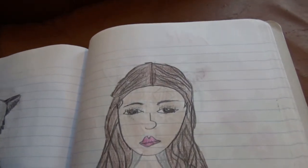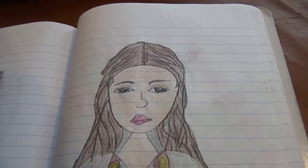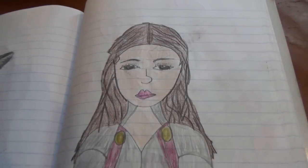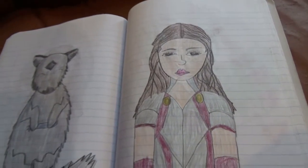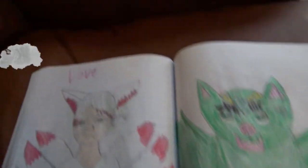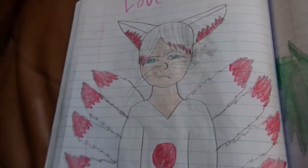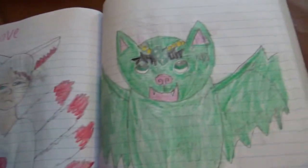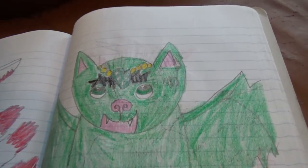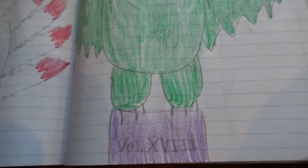I think this is Lady Sif, one of Thor's friends — again, he has a lot of friends. His friend group. I could have drawn her better. Here's Love — he's a fox boy with many tails. And this is my character Wisdom — she's a vampire princess who loves to read.